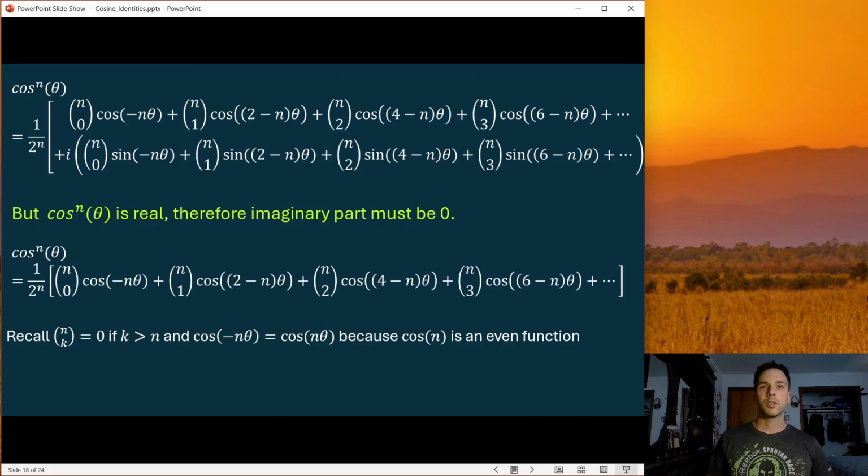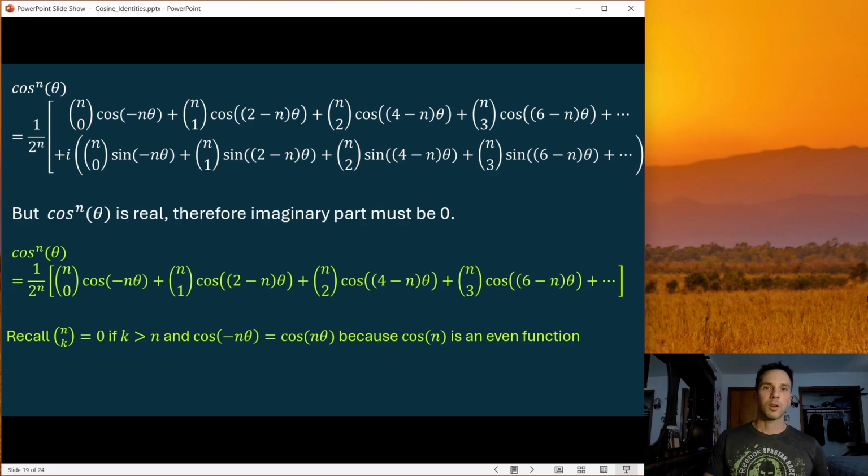Now, if you want to use it as an exercise for yourself to see that the sine part of that function is in fact 0, be my guest to try to throw any number in there that's going to converge. It will always converge to 0. So now we have our general formula for cosine to an n power, equating it to the cosine of single powers all summed together.